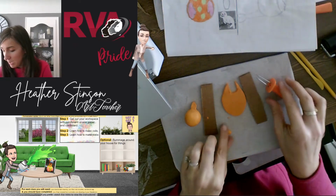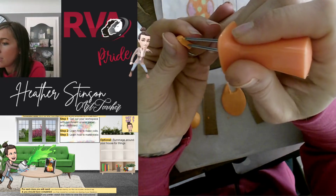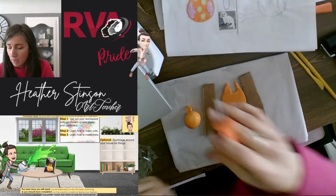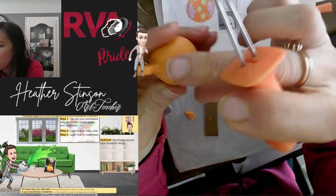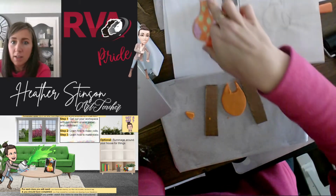So that is why, when we're putting two pieces of clay together, we take the little extra step to score them, to put scratches in them, just like this. I'm just giving it a little bit more texture, a little bit more to hold on to. Oh, and actually I want that more on the side. I forgot. That's why we've got to look at our pictures.